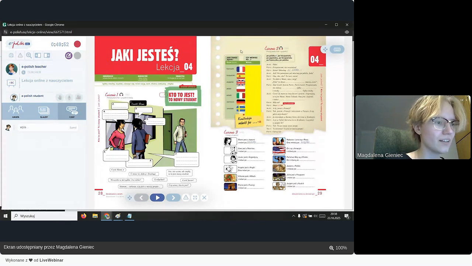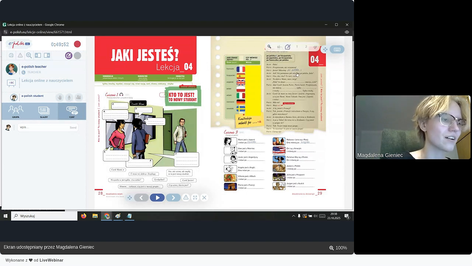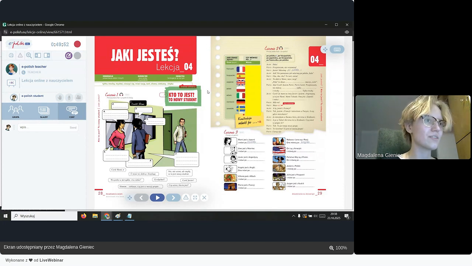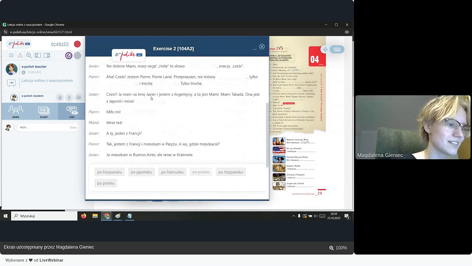And as you can see, the teacher can use whole pages from the e-coursebook in your lessons. And it's better than Zoom or Teams because instead of just sharing the screen, they share whole interactive pages, which you can click on to open exercises.